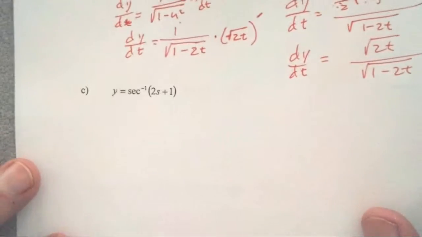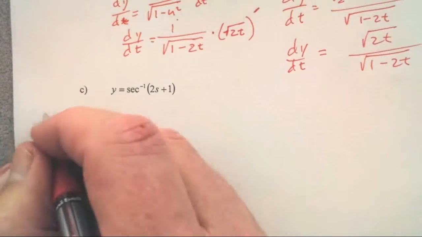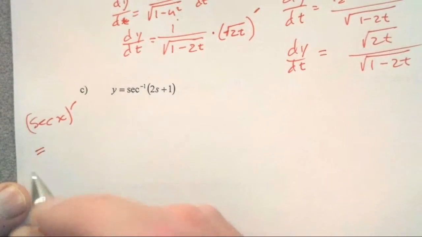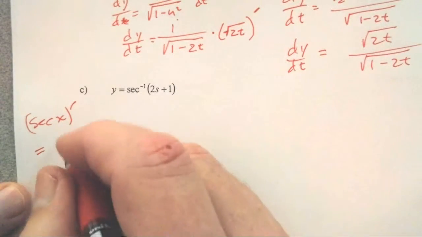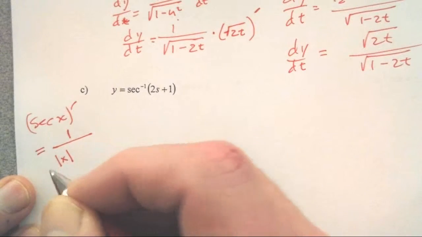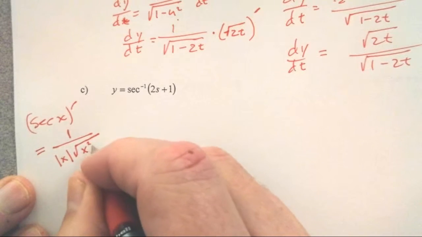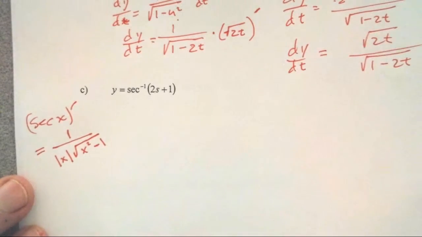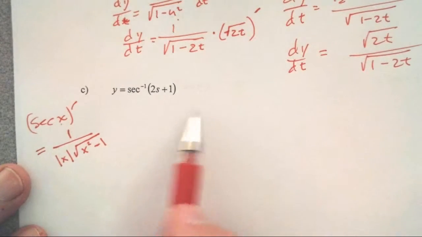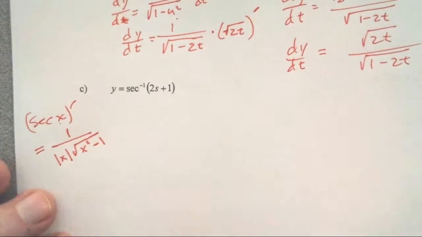Okay, secant. I'm just going to put the derivative with respect to y. If it was just plain old secant of x, secant of x's derivative equals, and I'm just getting this from above, and it's kind of a good discussion why we get this absolute value. That was on our previous discussion, but that was done in class. But I'm happy to create a video on that if it looks like that's necessary. So that's our derivative if we just had x here. So if you like the u substitution, you're going to see more of it. I'm going to do this without u substitution.